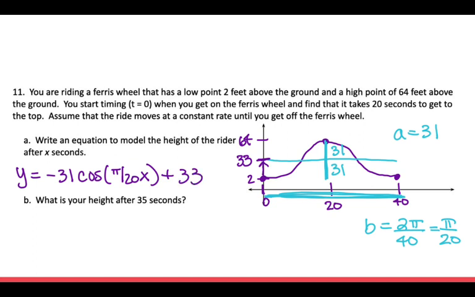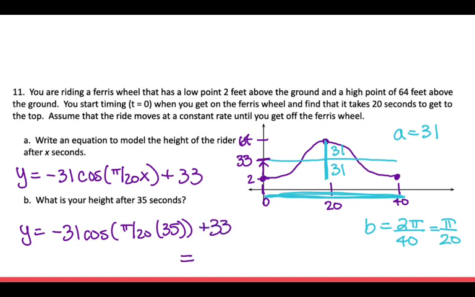And I want to find my height after 35 seconds. So I can take 35 and plug it in for x. Once again, please be careful when you're putting this into the calculator. Pay attention as you are going. And after you put it in the calculator, you are at approximately 11.08 feet above the ground.